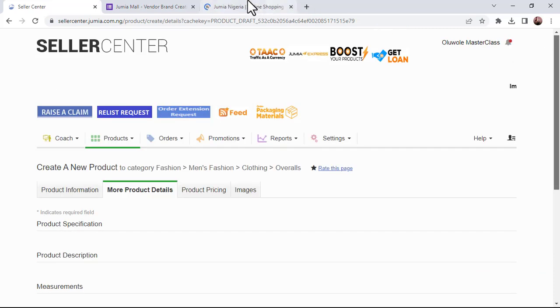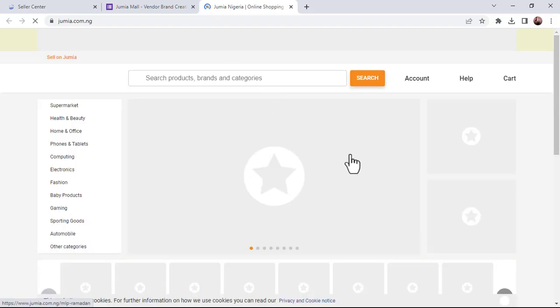Jumia is still loading. I want to show you an example of how this information plays out while filling it on Jumia. Okay, still loading.